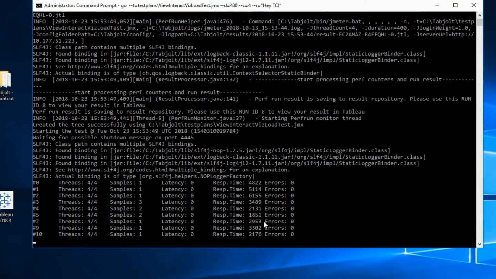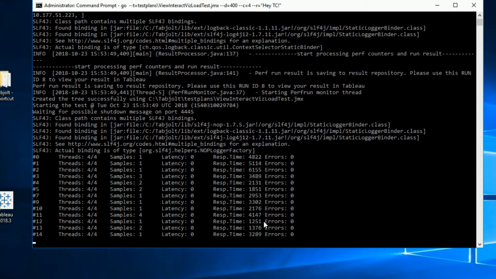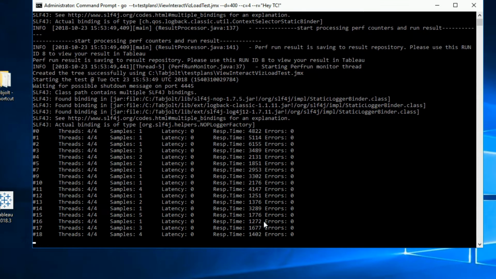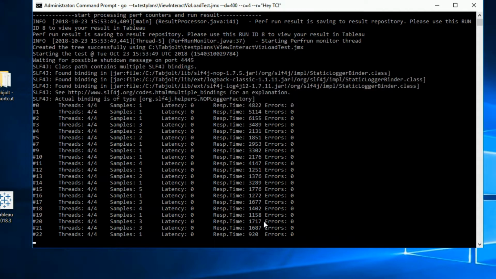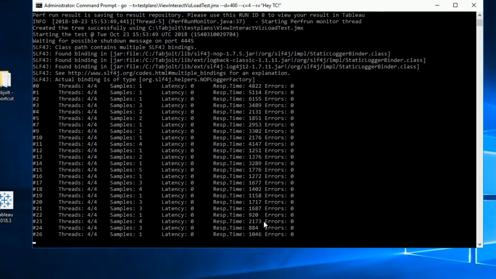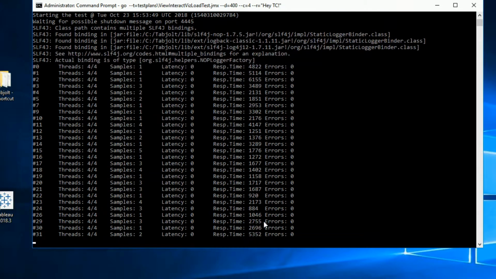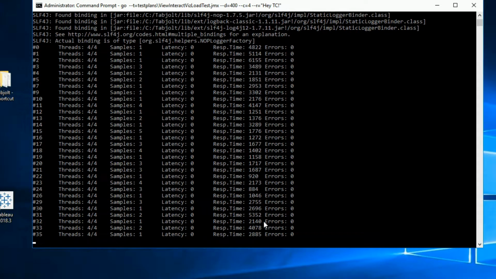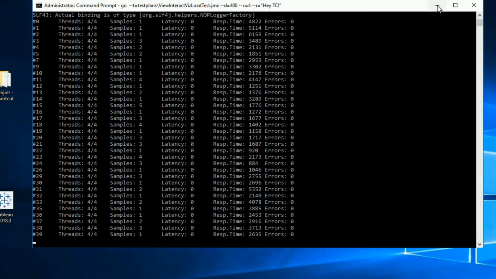So I just get a status indicator, and this is a good sign that Tabjolt is running. It's injecting 4 threads of traffic for me. No errors, I like to see that. And I'm getting some response times. These are in milliseconds, so my dashboards are coming back pretty quick. They're all cached, so 1 second, 2 second response times. I'm happy with that right now. But this is all going to drop into a database that I can explore in a viz in just a few minutes. And actually, we're just going to let this run.